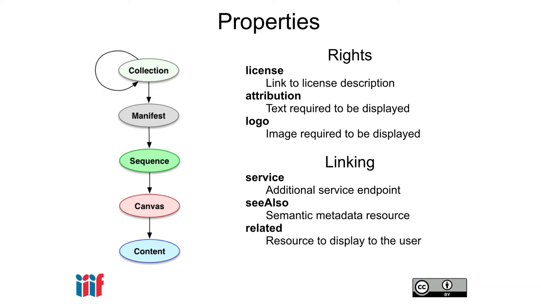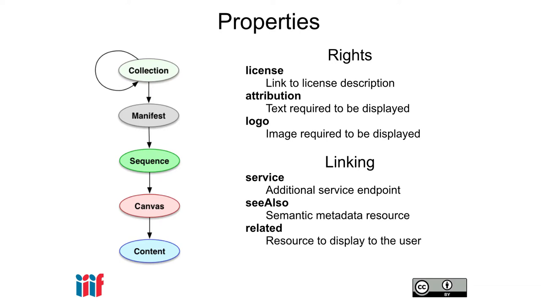And then linking. Because we don't introduce any bibliographic or other content semantics, but there is a desire to, for example, present geospatial information about a resource, we introduce this notion of service, which says you can basically stick a URI here or put information inline following somebody else's schema. So GeoJSON LD would be the case for geospatial information. You can stick that in a service, and it's almost like an extension mechanism. See also: if you have a truly semantic metadata source, a CDWA Lite file, or a MODS or a MARC file, or whatever, you can point to that there. And then any other related content, sort of a generic catch-all.